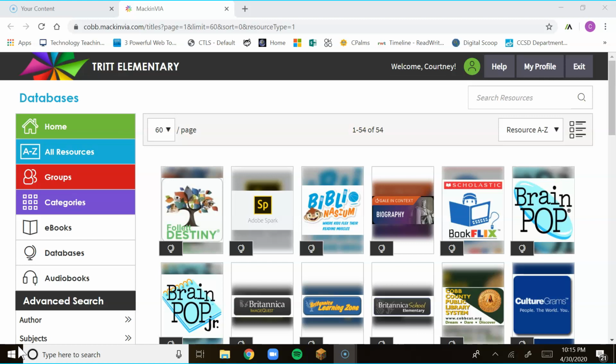But I'm going to quickly show you what I've created myself for them. It's not a finished product. It's a work in progress. But I used Adobe Spark. You can get to Adobe Spark using your Cobb Digital Library login on either an iPad, Android device, or computer. There is an Adobe Spark app that you can download and use your Office 365 account to sign in. I'm on my laptop right now, but I've used both an iPad and this laptop to create this page I've created in Adobe Spark. So I'm going to open Adobe Spark in Cobb Digital Library.